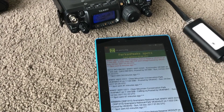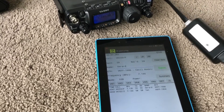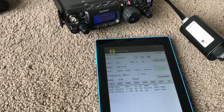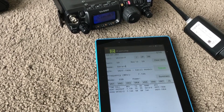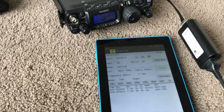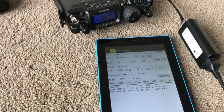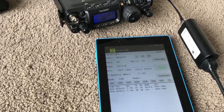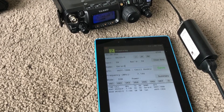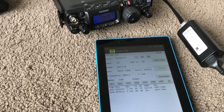Foxtrot Whiskey Bravo Delta — QSL, QSL, Gerard. I'm actually just making a video about VK Portal Logger and I have the camera on — I'm just showing how easy it is to log one-handed. Gerard confirms he's logging one-handed too — holding the microphone in one hand and the log in the other. He mentions he's had a few spots of rain but it hasn't stopped him. He's down in Mossvale activating the park — Tessal Hoskins Nature Reserve. Wade gives him a crisp 5-8, 5-8 holding steady from their previous contact.